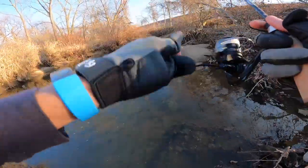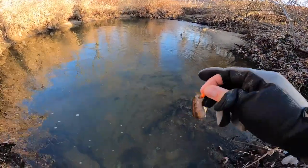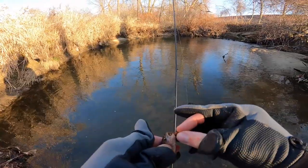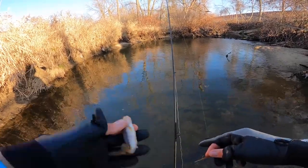There he is. All right, I knew there'd be more than one in here. Same exact size as the last one. Look at that though. Tiny little plastic, tiny little chub. There's just not too many people out there that get excited about a fish like this, but man, I'll take it. I will take it.